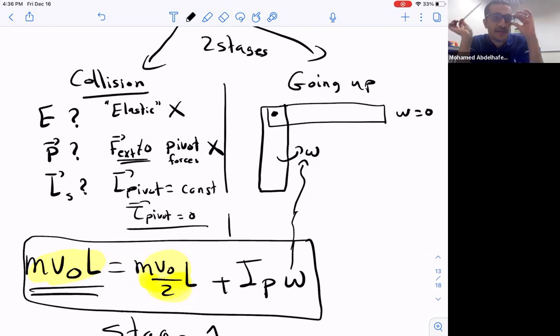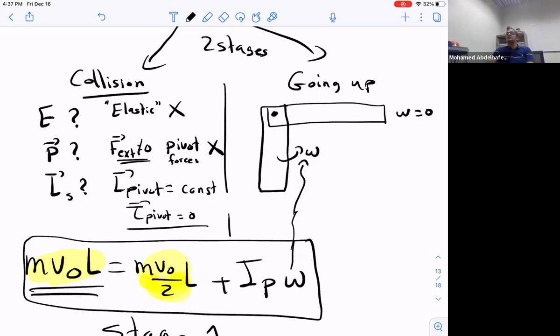So that's a conservation of energy problem. Why? The pivot forces still exist, by the way, so they violate conservation of momentum. The reason why we choose energy here is that it's going up and down. Just keep that in your problem-solving toolbox. Anything that goes up and down, energy is the best way to do it because energy deals with MGH, the heights. So anything going up, going down, that's conservation of energy. So the second stage here is conservation of energy.